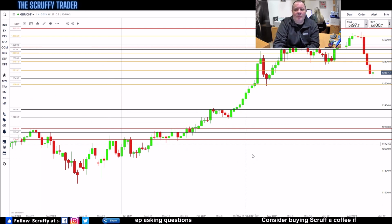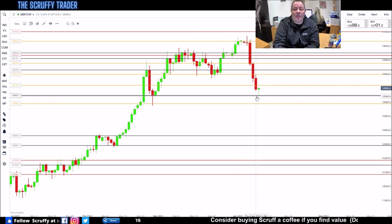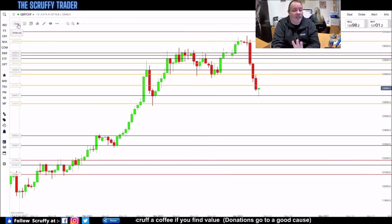Now, if you top down this, you'll see super drive up. It's topped out here, and wallop, has it sold off all this week. And that's what interested me, because look where it stopped dead. Bang on this level. Came down, stopped. Stopped there before, and you can see that here. So you're now looking at logical points. And my logical entry point is here, with a move into the midpoint and then possibly to the top to brush the bottoms of these. Very simple. And now that's from the daily.